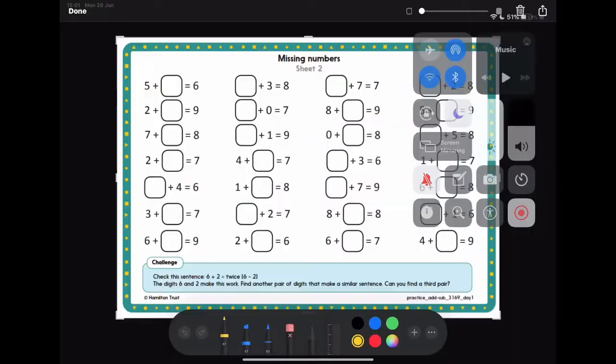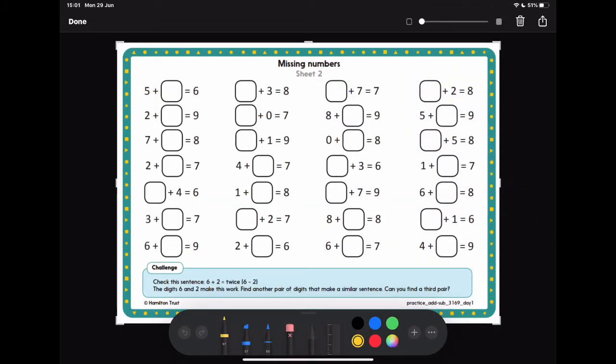If I want to record the audio, I tap and hold, and I'll have the option to turn on the microphone. If I just want to record the video, I just tap it once. When I've recorded this, it will record everything I do as well as everything I say, which provides the teacher with a richer learning experience from the student. In this case, it's very simple mathematics, but in other instances, you might want to share with the teacher the whole process of how you got to that endpoint.